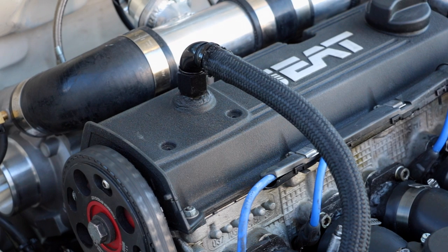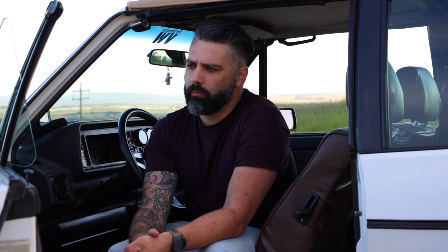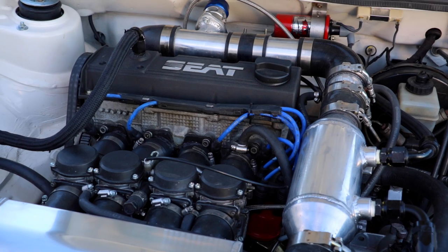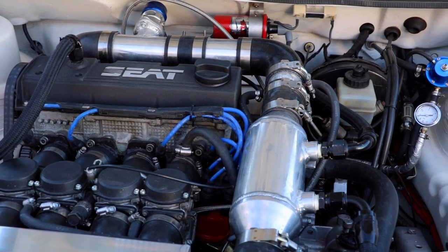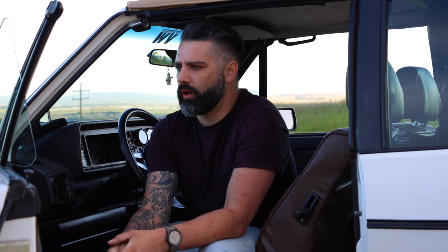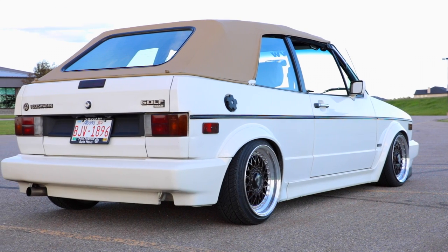The valve cover came from a Seat Ibiza GTI. I actually got it sent from the UK back home. My dad sent it in the mail. Got it here, stripped it down. Super stoked on it. It's a really individual piece that you don't see often, not here anyway in Canada. So there are a few things on the car that aren't common here, and that's one of the little things that I'm pretty stoked on.